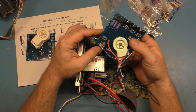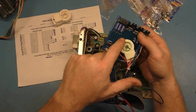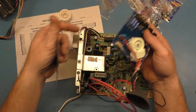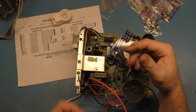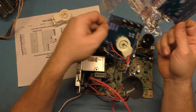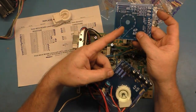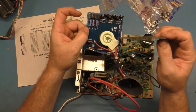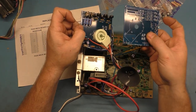So the idea behind this is, let's say you have an existing neck board that's cracked in half or smashed or busted off or missing a corner. You need a new neck board, whatever the circumstance may be. That's where these come in. So he sent me one for the 7-pin CR31 and the 9-pin CR23. They're referred to as 8-pin and 10-pin, but you don't count the focus pin. So if you don't count the focus pin, it's 7-pin and 9-pin.